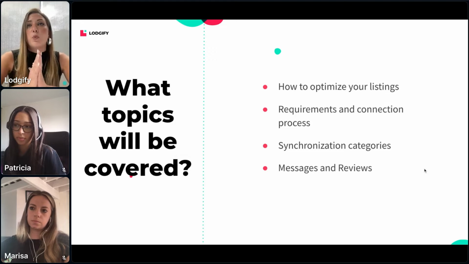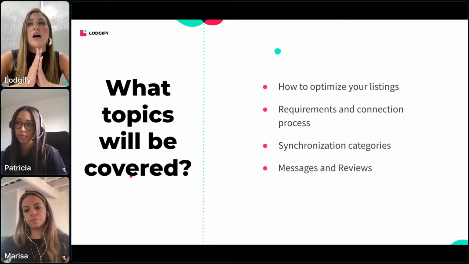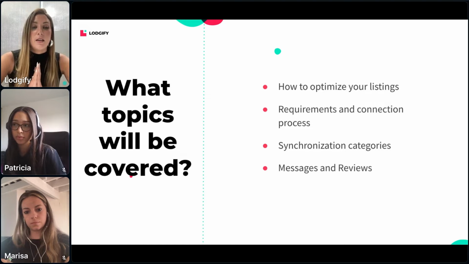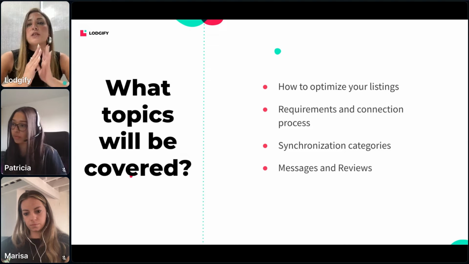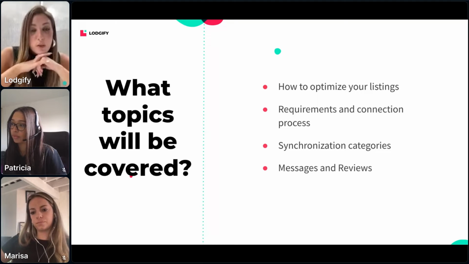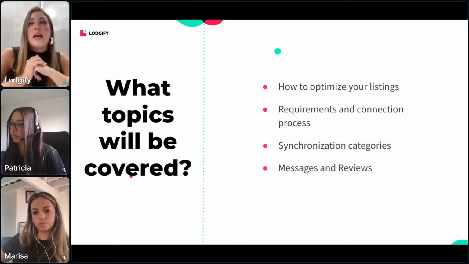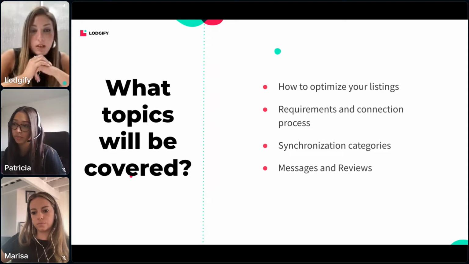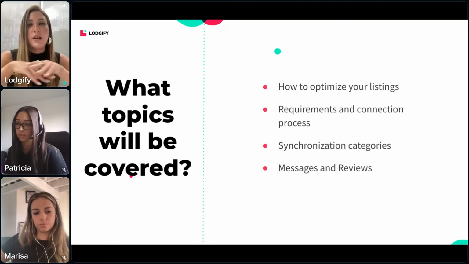These are the topics that we will be covering today: how to optimize your listings on Airbnb, the requirements and the connection process, so how to request the connection and get it done, the organization categories, and how to work with the different settings in Lodgify so that they're exported to Airbnb, and also Airbnb messages and reviews, and how to manage everything from Lodgify.